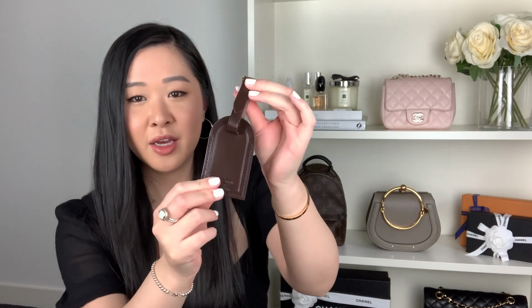So if you have like a keep ball or anything like that, you can't purchase a luggage tag unless you have one of those pieces. So this was such a pain to get, and I always wanted to add this piece to attach it to my Louis Vuitton Speedy. I didn't get my hands on this in Australia, so when my cousin went to New York on a holiday, I asked her if she could please get me one of these, and it was so easy for her to just pick up, so she got one for me and I'm so grateful for that.